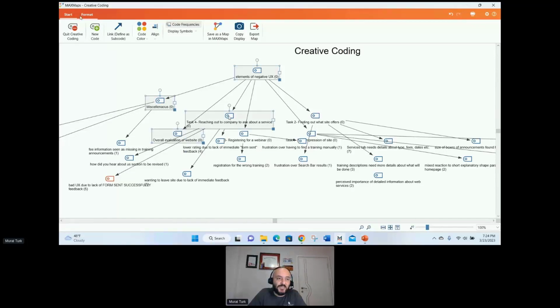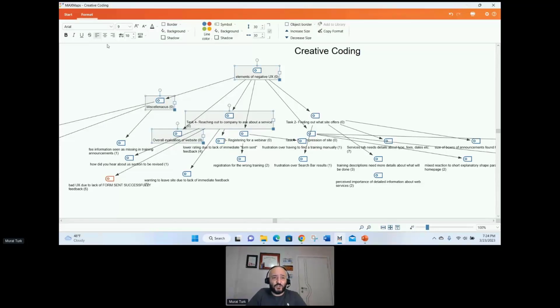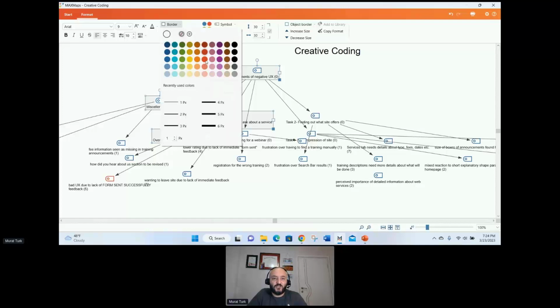This format option basically enables you to do some borders, background colors, add some shadowing or whatever. So let's try, for example, if you want to add a border to your codes, you can create borders. If you want to change the color, like I want to make it red, you see.